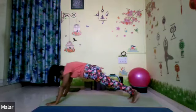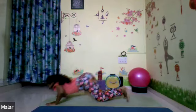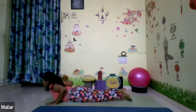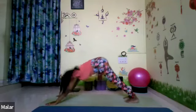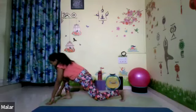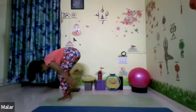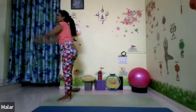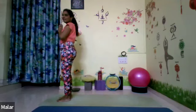Breathe in to plank. Breathe out, flush down. Breathe in to Bhujangasana. Breathe out to Adho Mukha. Breathe in, right leg forward. Breathe out, left leg forward. Breathe in, raise up, arch your back. Come back to Samasthiti. Left leg.